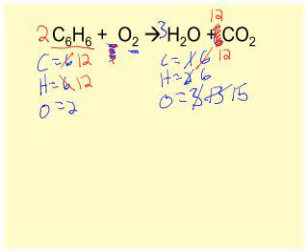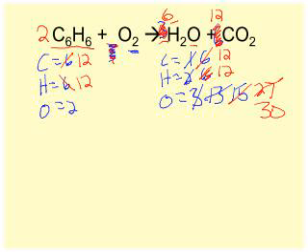12 times 2 is 24. Oop. Plus 3 is 27. That doesn't look like it's helping much. My hydrogens need to be 12. 6, still wishing I would have used pencil, because I'm sure you did. So that would give me 12 hydrogens. And 6 plus 12 would, well, 6 plus 24 would be 30.